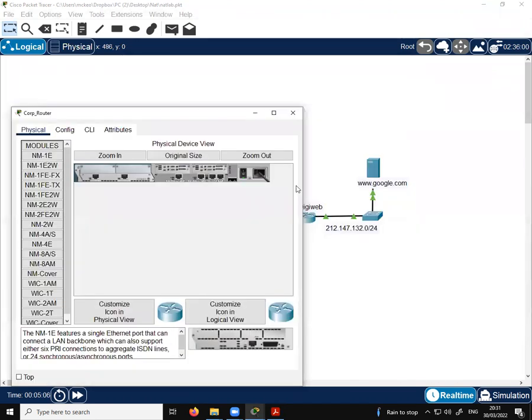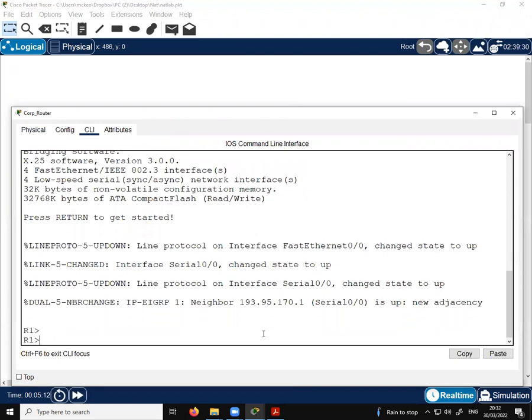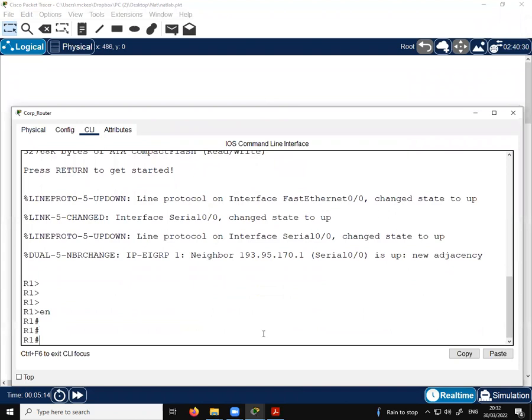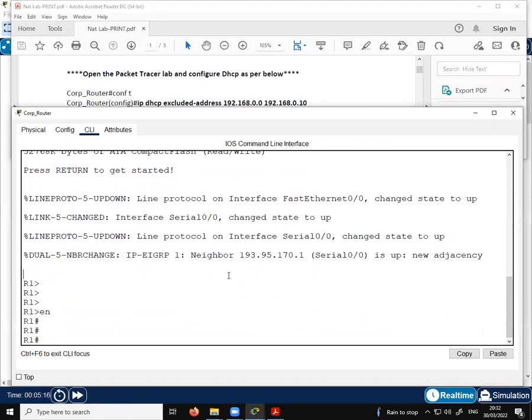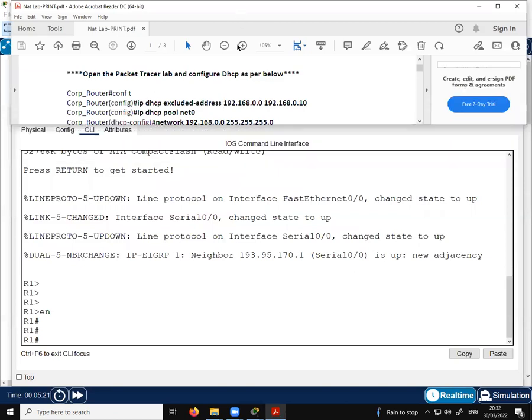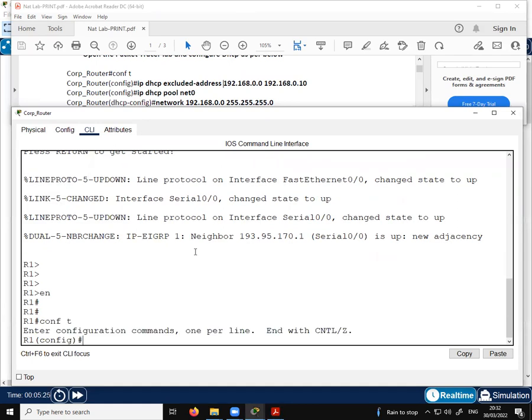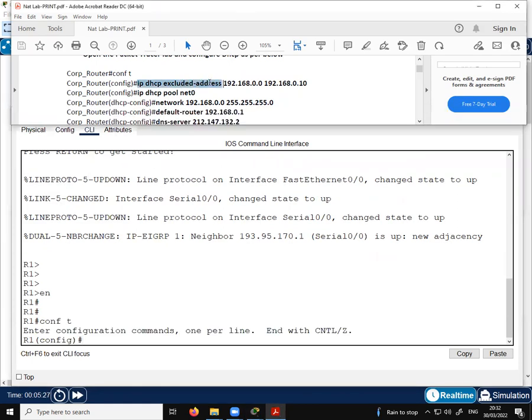So go to R1, go into CLI, and let me go through the commands. By the way, routing is already set up. We're using EIGRP. Don't worry about the routing. So what we're doing here is going into config t. This line here, ip dhcp excluded-address, means that we're not going to hand out the first 10 IP addresses.